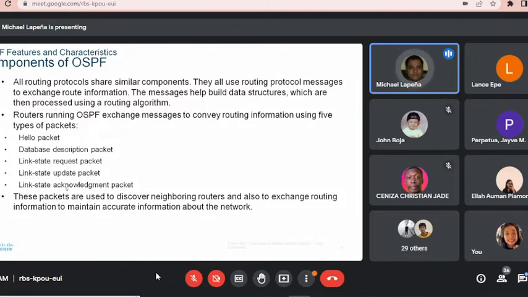Routers running OSPF exchange messages to convey route information using five types of packets. When you put up OSPF and define the area, these are the packets and messages that are sent to converge with other routers. First is the hello packet, then the database description packet, the link-state request, the link-state update, and the link-state acknowledgement. These packets are used to discover neighboring routers and also exchange routing information to maintain accurate information about the network.